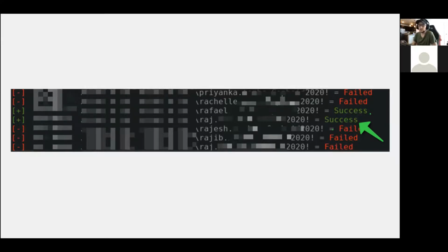And then I immediately turned around and did a password guess with the client name, the year 2020, exclamation point, and I got, I think, 9 total hits. So that's what the screenshot is. That way, if the compromised user account that I was using was locked out or anything, I would have other accounts to use, so I wouldn't lose access to the network.